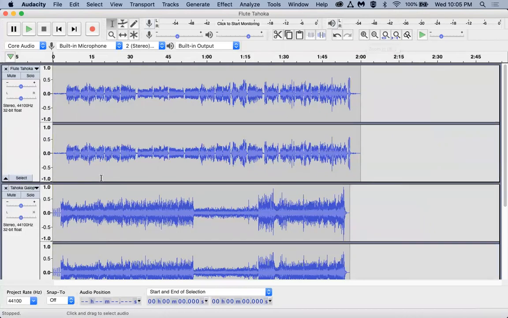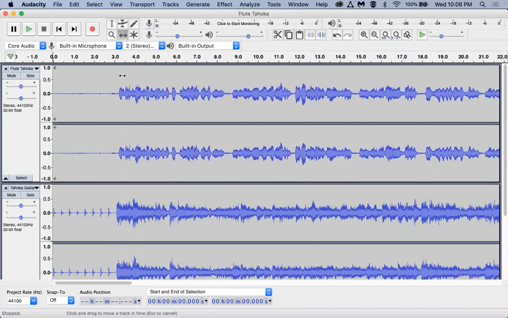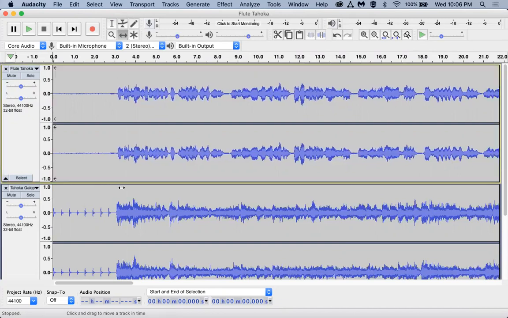So let's just quickly line these up. I'm going to zoom in enough to look at my guide track. So here's my guide track again down here. I want to be able to see 1, 2, 3, 4, 5, 6, 7, 8, the start of the guide track, and then here is the start of the piece. So you can see the flute player again is way late right now. On Audacity, there are different tools to use, and you're going to look at the time shift tool to move. You just click on there, and you can move it to start where you want that to begin.